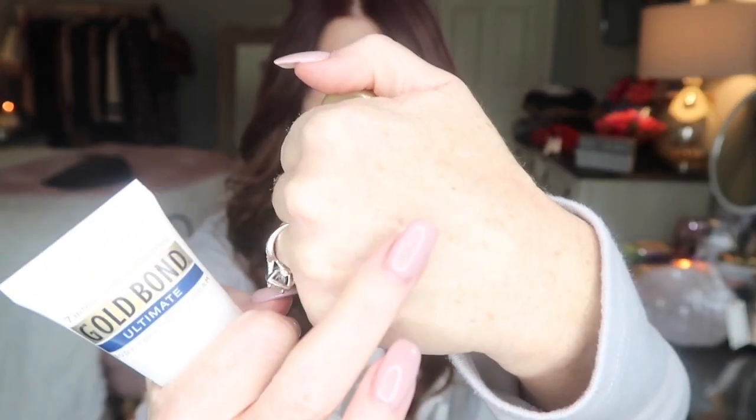So this will be the eighth month follow-up. If you have not seen my other videos on the Gold Bond Neck, Chest and Firming Cream, I will list that here and there is a playlist that has all of them. This is a very light neck and chest cream. It's not heavy. I use it twice a day, morning and evening, and I've been using it for about eight months. On my decollete, I've been using it less than eight months — I think it's been about six months. The pictures will have the dates on them because I didn't think to start with my neck as well, so I'm so mad about that. But let's go ahead and jump to the pictures and then I'll give you my final thoughts.